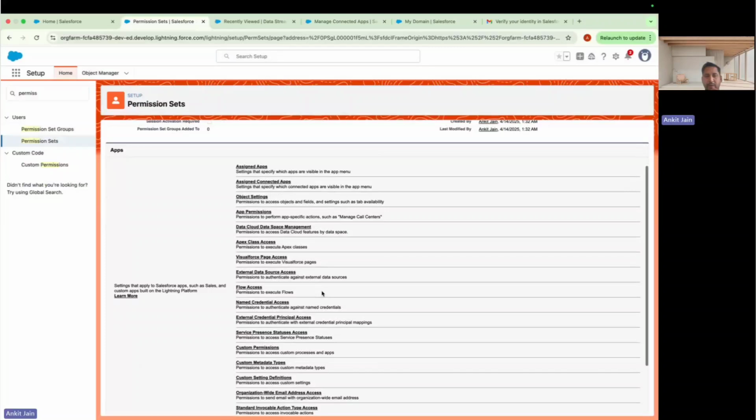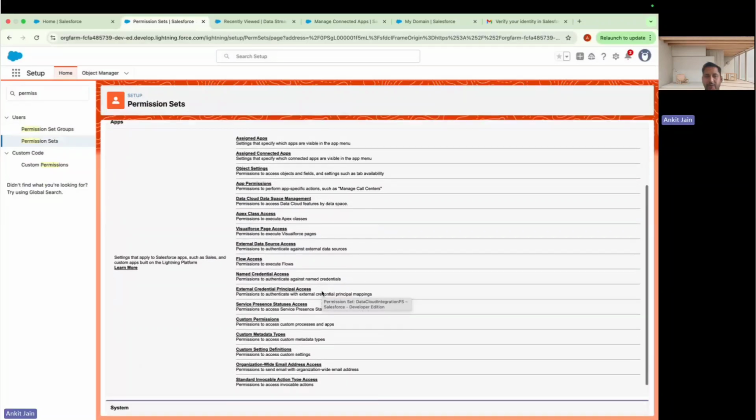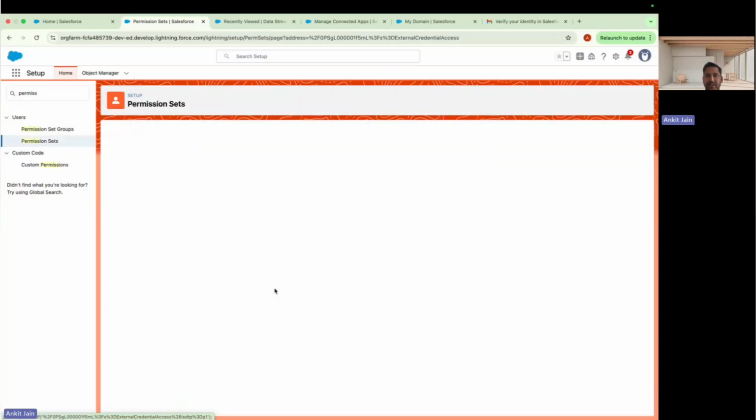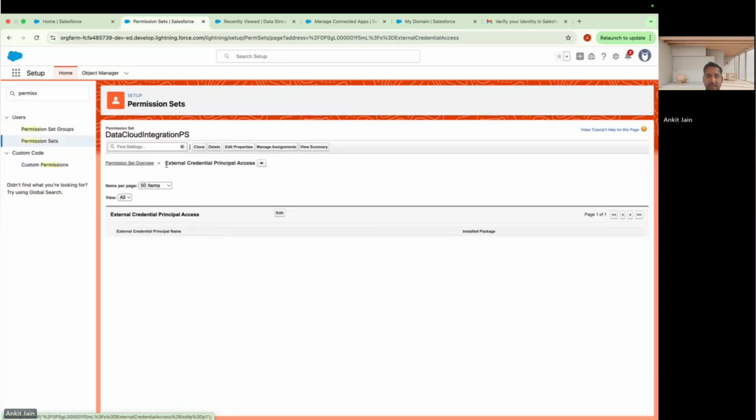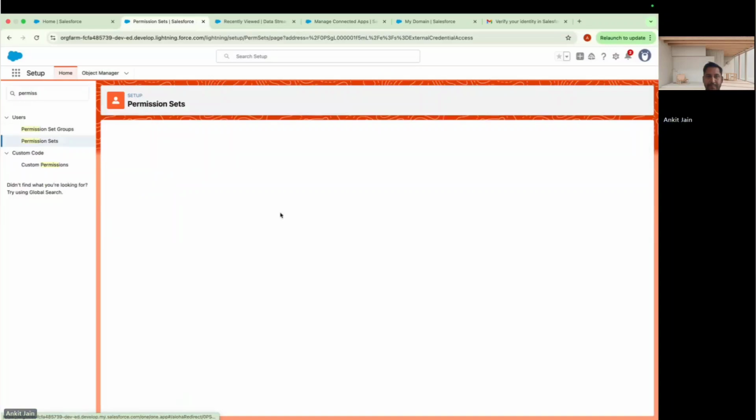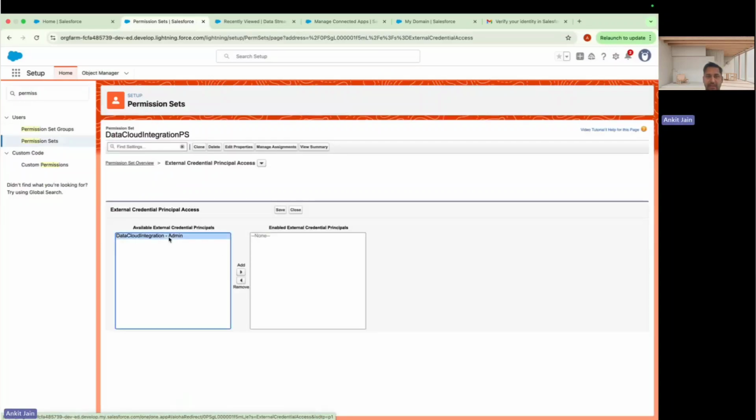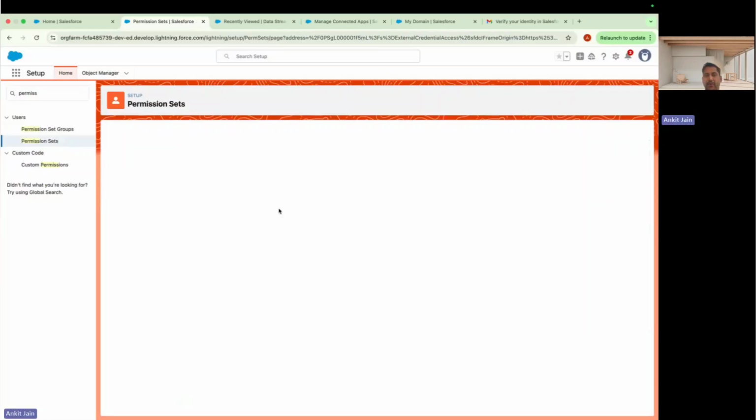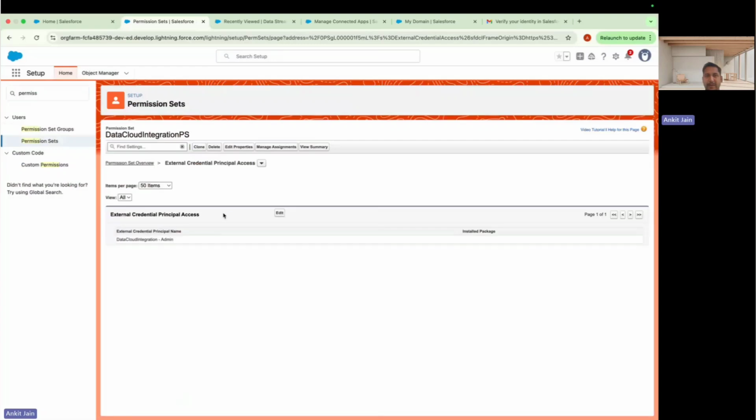So basically what I am doing here is defining who all different users can make this integration by extending this permission set. So here I'm navigating to the data cloud external credential principal access, right? And clicking on the new button. After that, I am selecting this available to enable and clicking on the save button. Without fail, generally this is the step that many people miss, right?